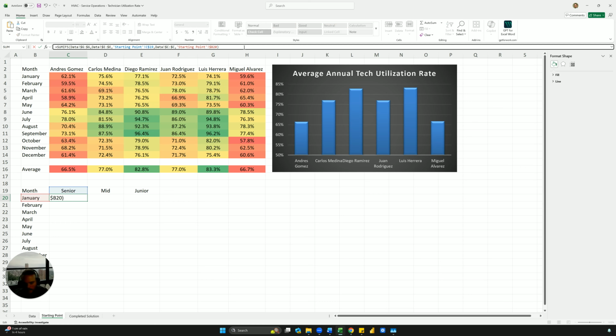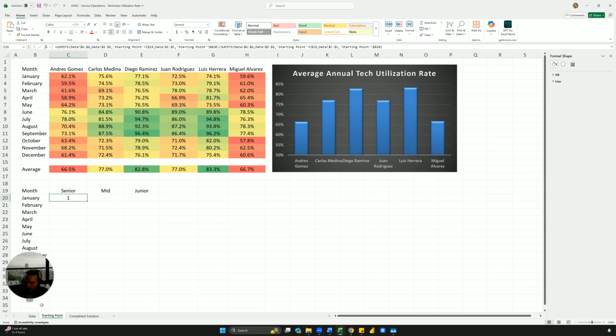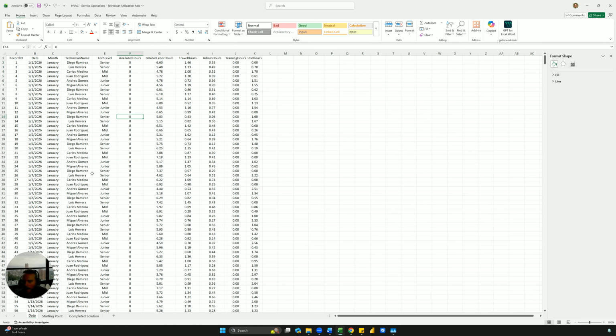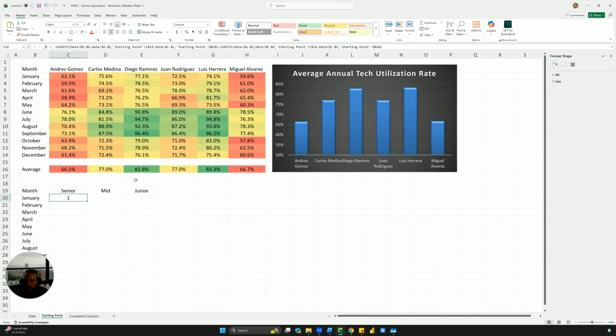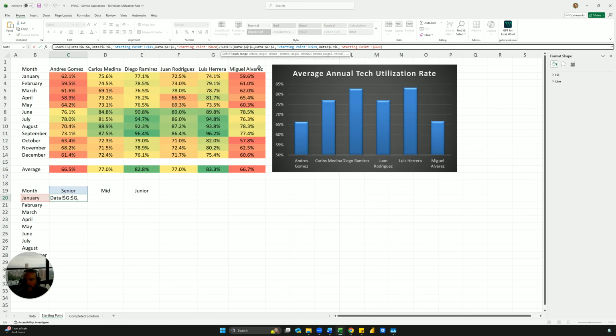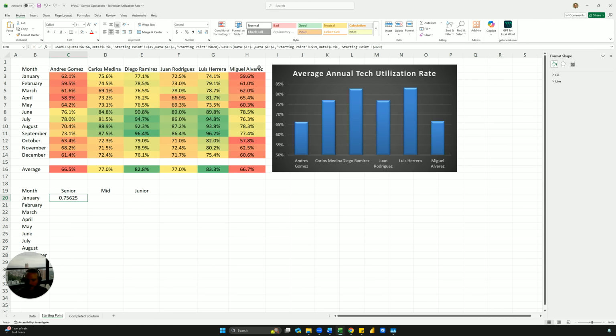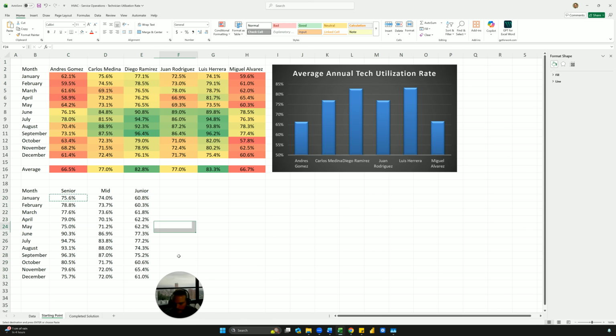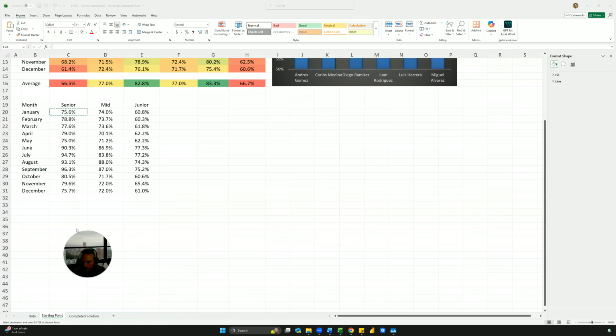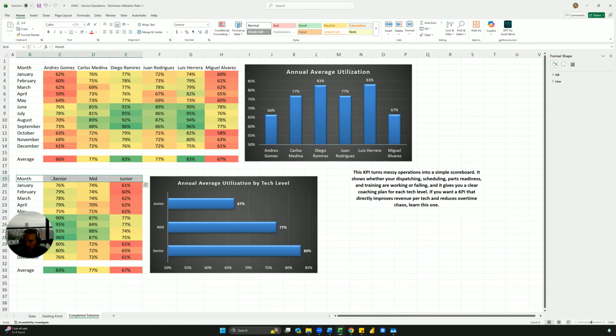Highlight this, divide by the same thing, and then let's find the available hours, F. So then here, change G to F because we want the billable hours divided by the available hours. And now you get a percentage. And then again, if I did this right, you can leave this away. You can copy this over here, and you get this back.